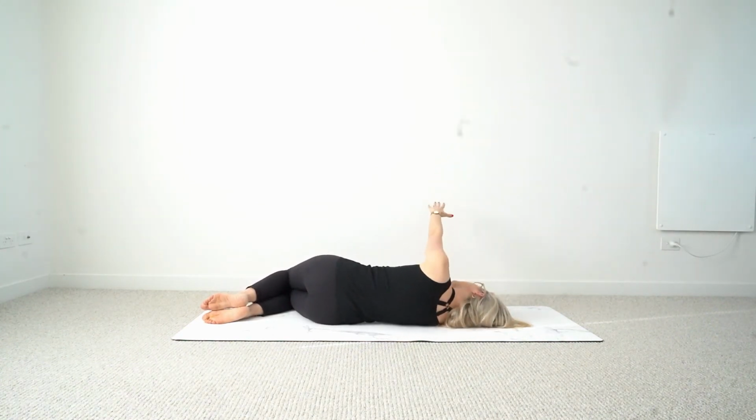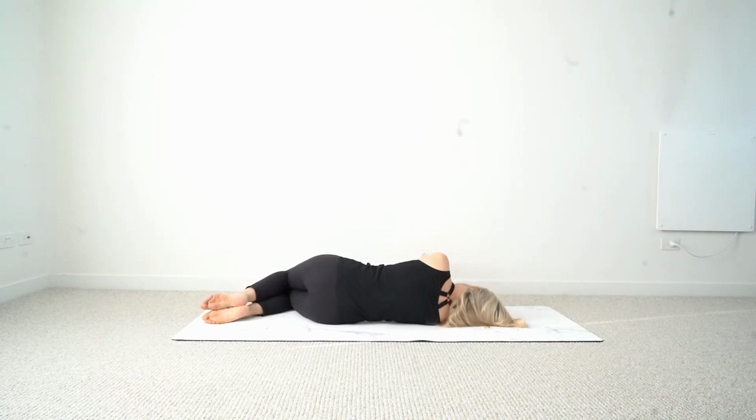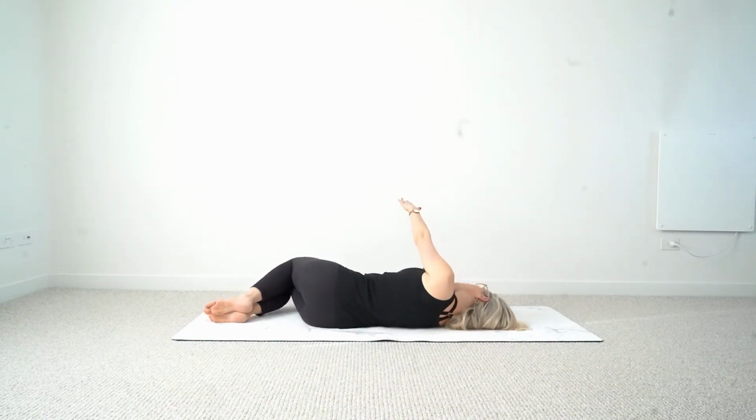Keep your knees together. Last one, and then this one we can hold, which will feel so nice. So we're just holding this. Find a good spot for where your head likes to be and just in and out through your nose. Maybe you could even count 4 breaths in and 4 breaths out. 4 counts in, 4 counts out. And then just bring that arm back. And then from here, you're just going to roll straight on over to your back again.